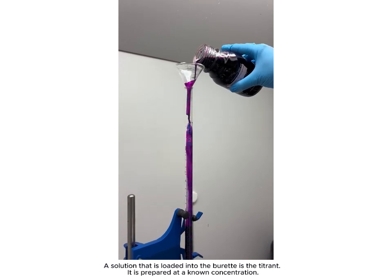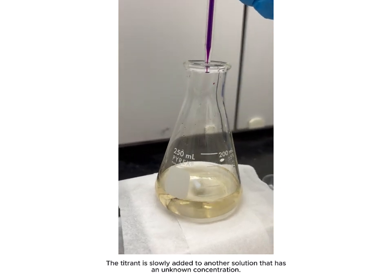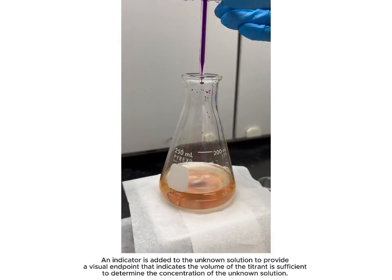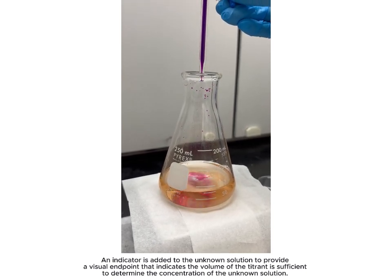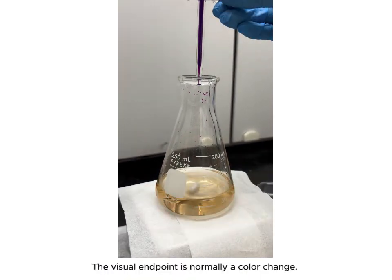It is prepared at a known concentration. The titrant is slowly added to another solution that has an unknown concentration. An indicator is added to the unknown solution to provide a visual endpoint that indicates the volume of the titrant is sufficient to determine the concentration of the unknown solution. The visual endpoint is normally a color change.